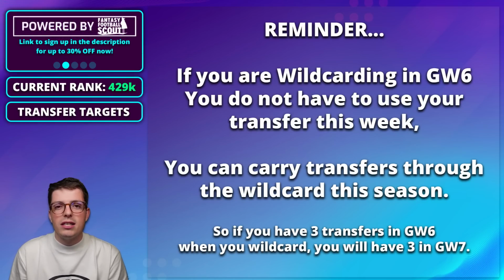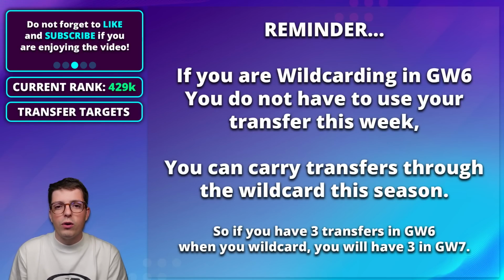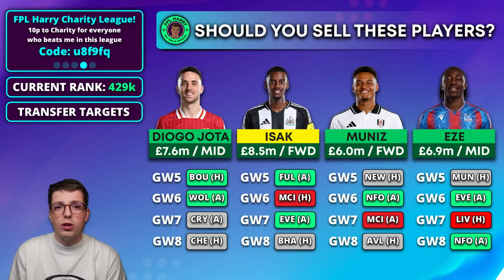It does change the strategy a little bit, because we would maybe be talking about a few 1-week punts if you need them this week, but that's not quite as important even if you are going to wildcard in game week 6 or you're not going to. So now we're going to have a look at a few players that maybe you're considering selling going into game week 5 and whether you should hold on to them.